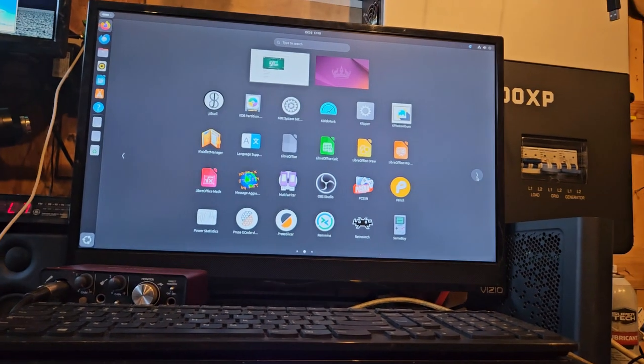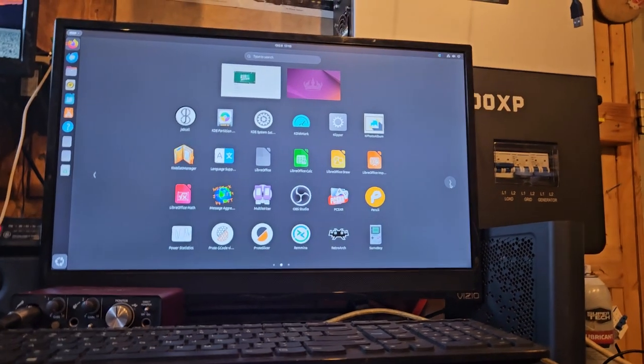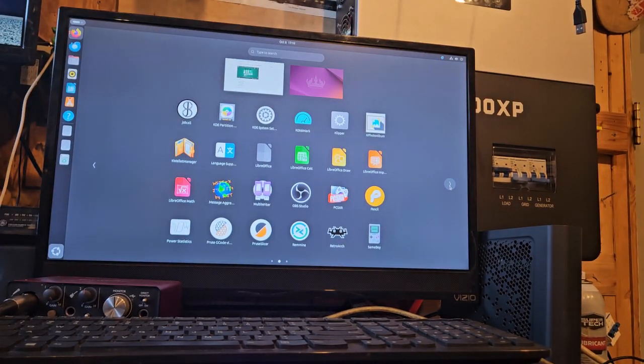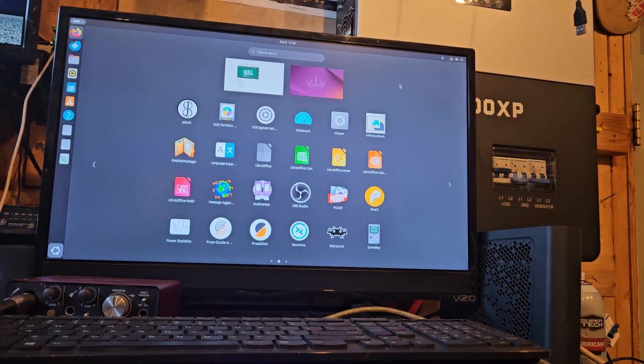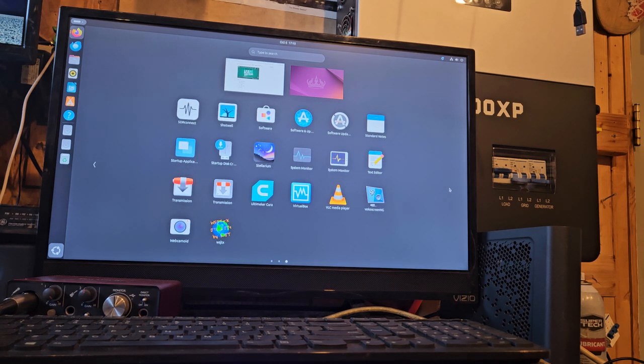I'm going to come over here to the Ubuntu and see what we have on here. Let me turn this down. I think that Chirp is on here somewhere, but if it's not, I can get it.